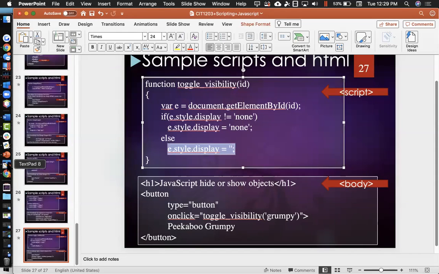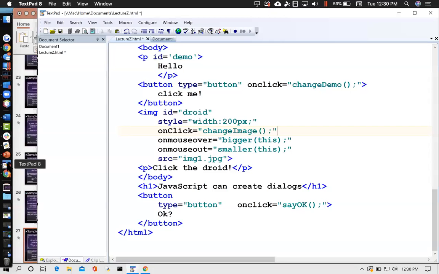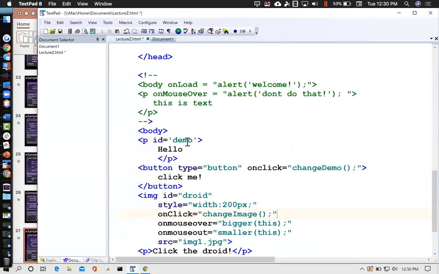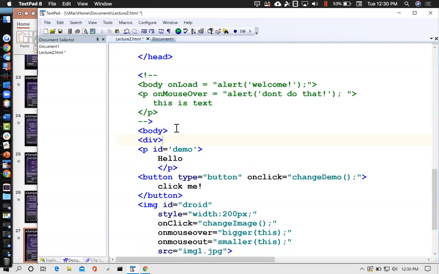So what we're going to do here is we're going to make an entire section that appears and disappears. Right? So div ID equals hider, because it's going to hide, right?